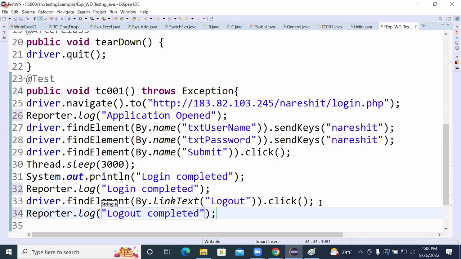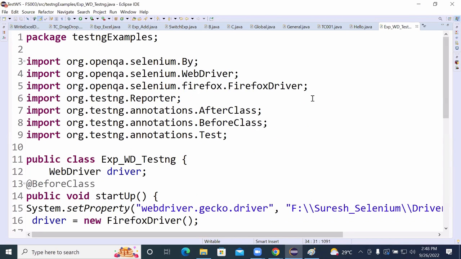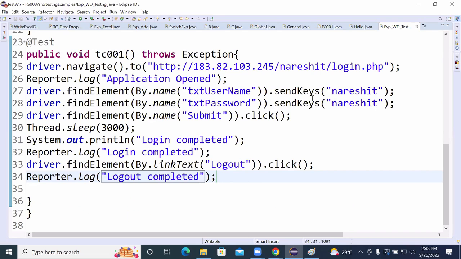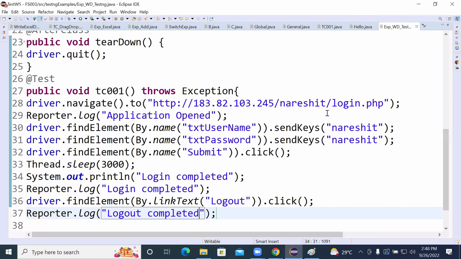This is how we have a possibility of working with the combination of WebDriver and TestNG.